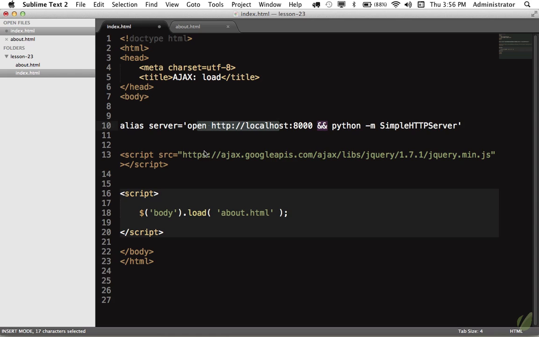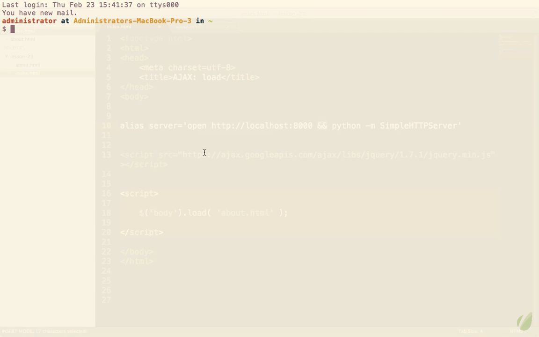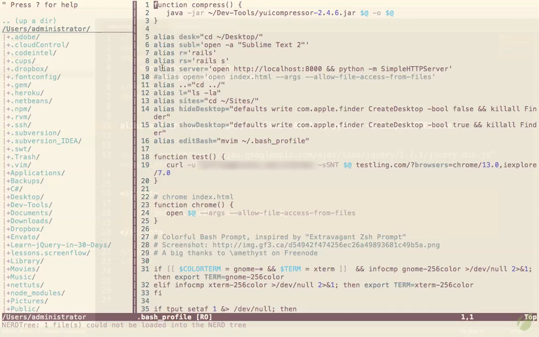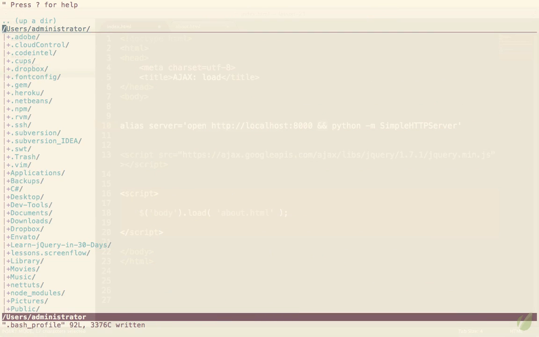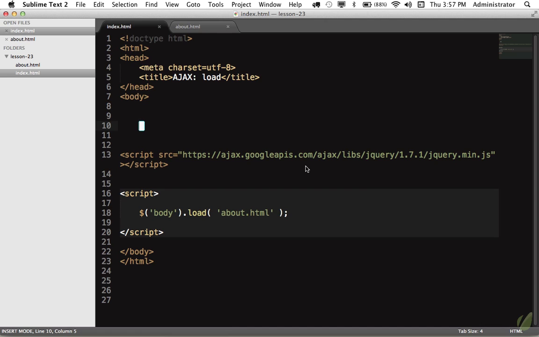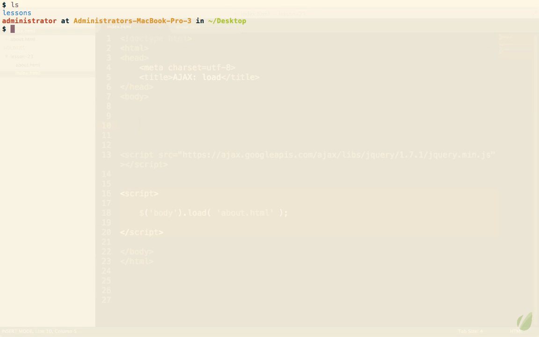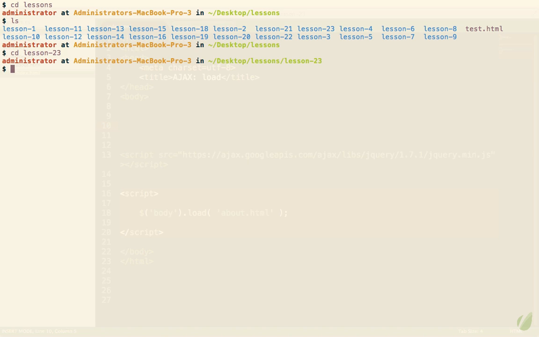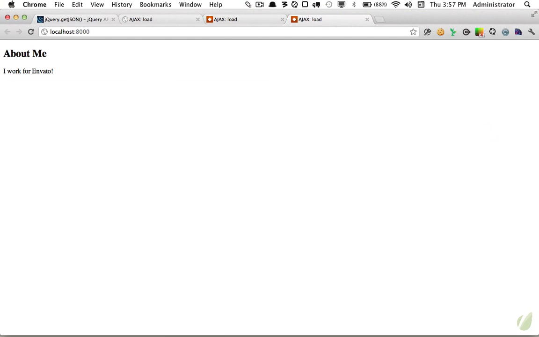So if you'd like to use this alias in your projects, you could open up your bash profile, and you can see here, among other things, I have my alias set up right there. So I open that file, I paste it in, I'm done, so I can press Ctrl+WQ exclamation point to make sure that I exit, and we're all set up. So you can restart the terminal or reload it. You can browse to your lessons folder, and I'll go into, once again, lesson 23. I run server, and as easy as that, instant server. Really, really neat. All right, so I'm going to close all three of these out, and check it out.